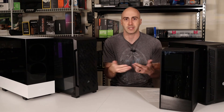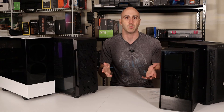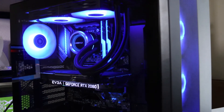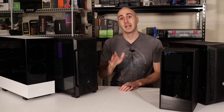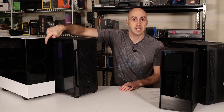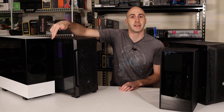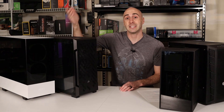Now the downside of mesh is that you have a lot more dust accumulation, because the less airflow restriction you have, the more stuff can flow in. So obviously dust is going to get in there and you'll have to take it apart and clean it more often than you would with a more restricted case. Tempered glass is the biggest fad in computers right now. Some people don't like it, some people do. Tempered glass looks great on the case, but it restricts airflow as well. With the NZXT case I have here, the tempered glass on the front looks awesome to show off the RGB and the ring fans, but it restricts airflow. Glass is an insulator — it will not allow heat to escape and it obviously doesn't allow air to flow through it.